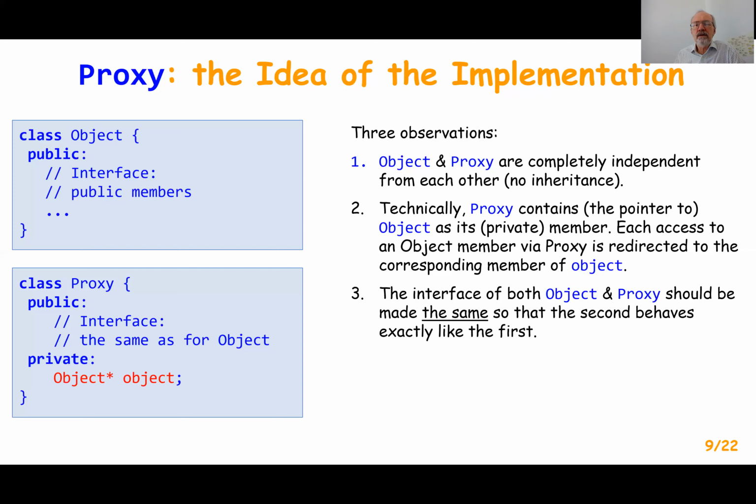And the third point here is that the interface of both object and proxy is the same. The consequence, or the desired wish, is that proxy should behave exactly as the object. Again, I will explain it in more detail on the next slides.